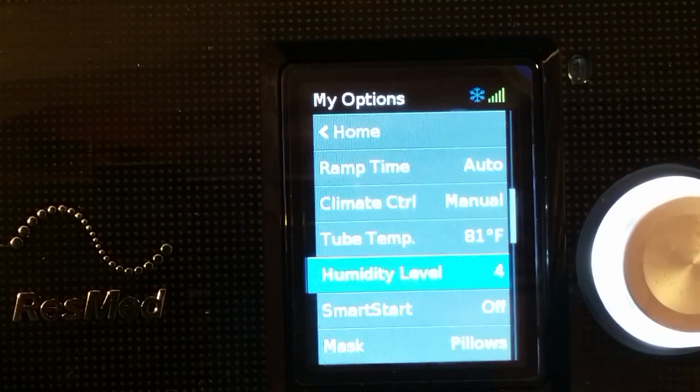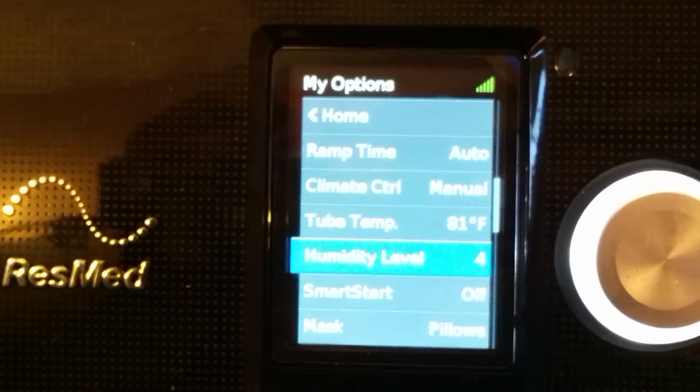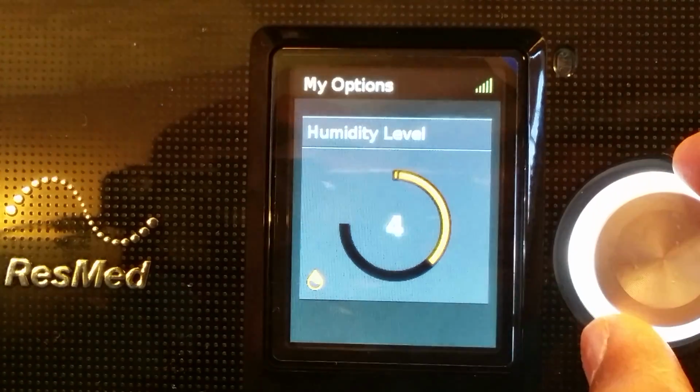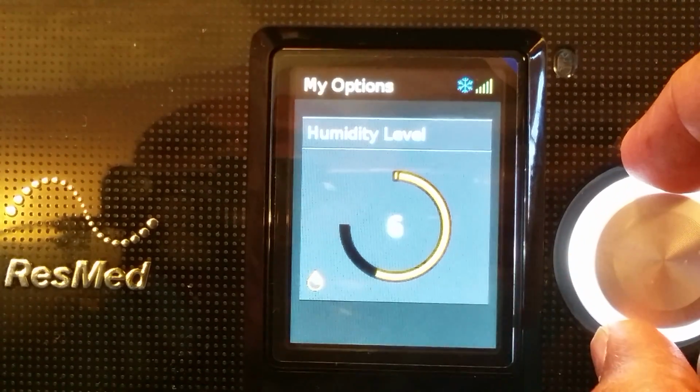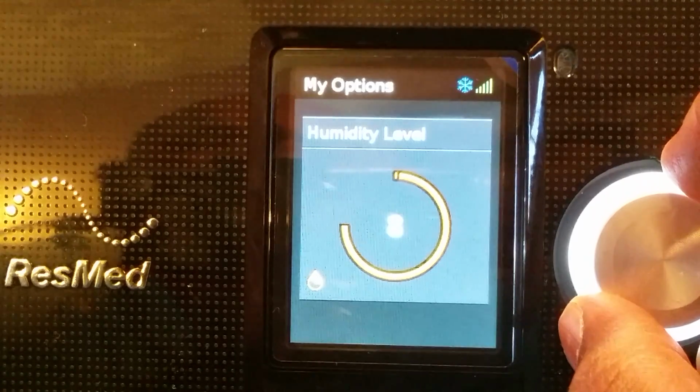You know the hot plate? This piece here? Close this back. Forget it, I can leave it open, right? The higher the number, you can increase the moisture level. What happens is it heats this hot plate.